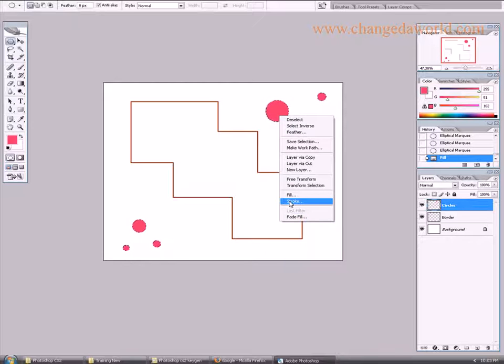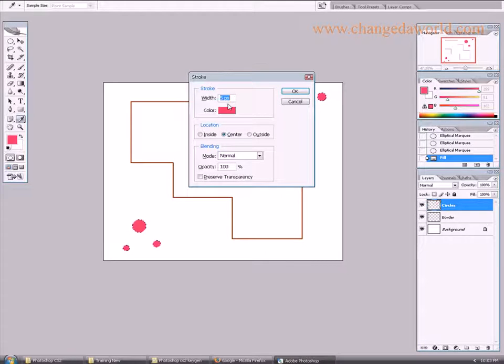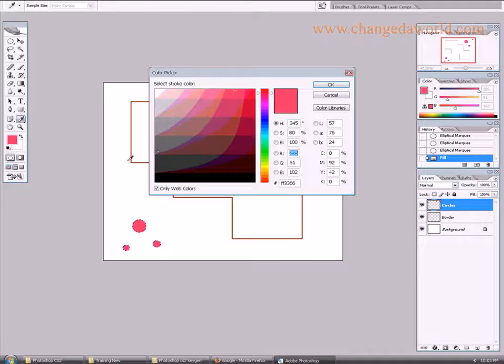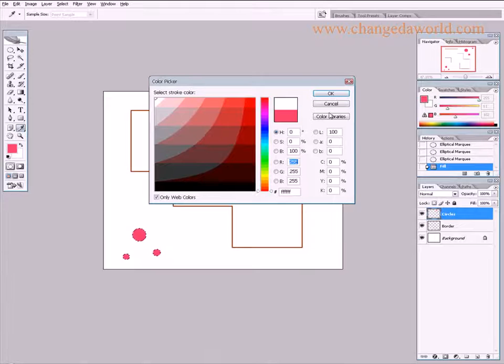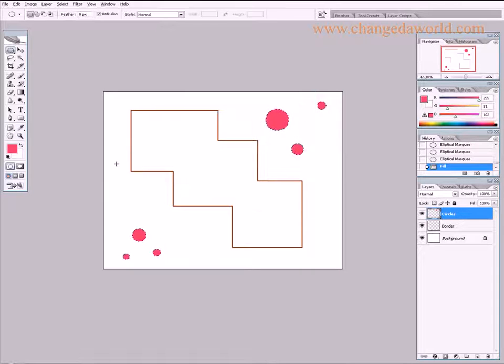Let us fill a color in the borders. Let us fill for 1 pixel outside the selection. Change the color to this one, right? And to select this color, when you move the cursor towards the color, you get a color picker, right? So what you can do is you can place it right here, right on the color, select, or let us zoom in a little. Before that, let's cancel. Let us zoom in a little.